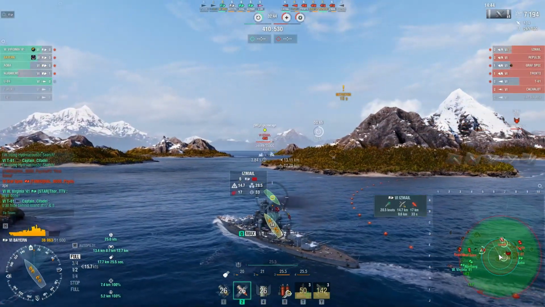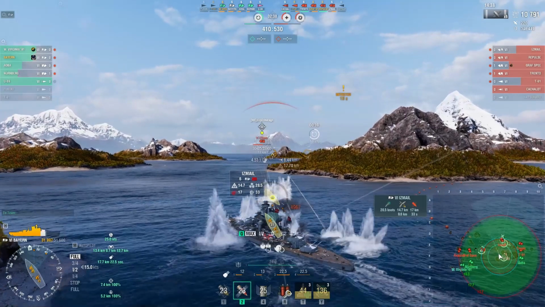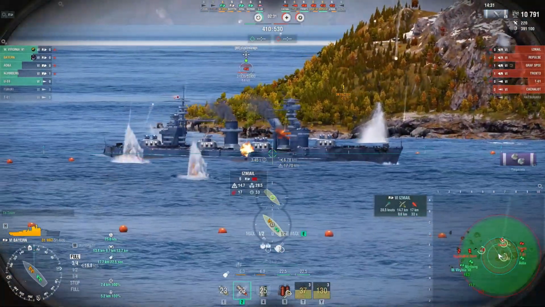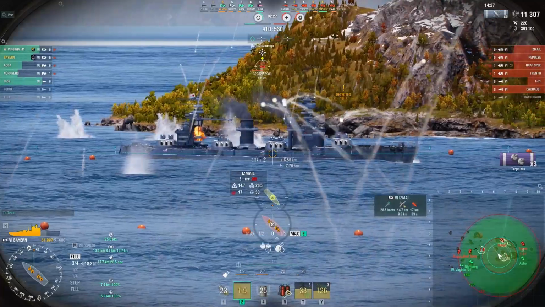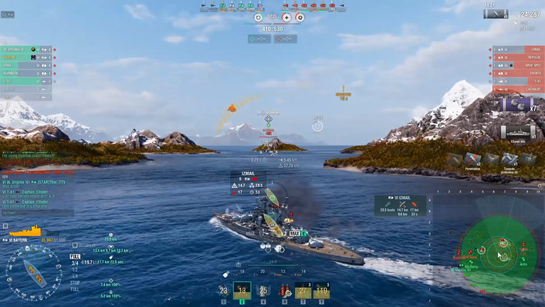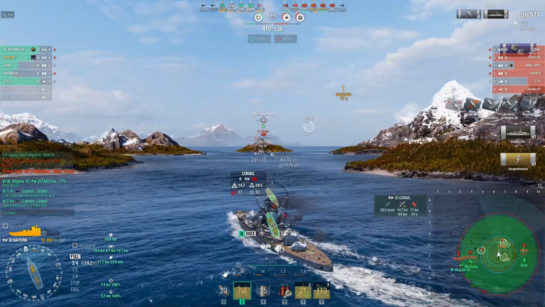Alf doesn't really have much choice here but to turn back this way a little. And the secondaries go to work at, what was it, 7.3, 7.2 kilometers. And Ismail's still at a decent angle. Alf is aiming. You can see where Alf is aiming. It's not right at the waterline, a little bit higher. He's trying to avoid the torpedo belt armor, and he does get a great shot to pick up a citadel.